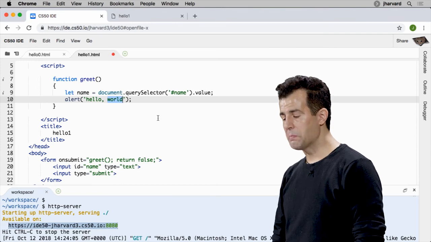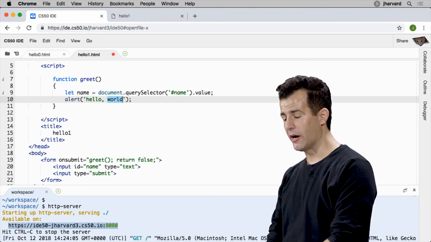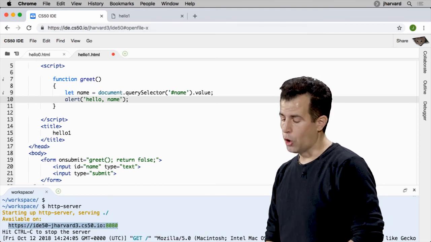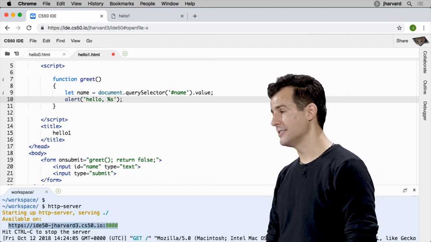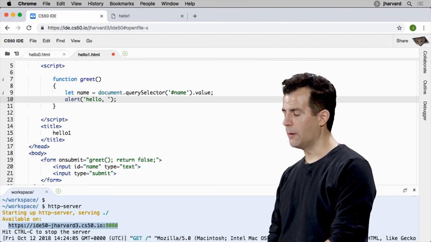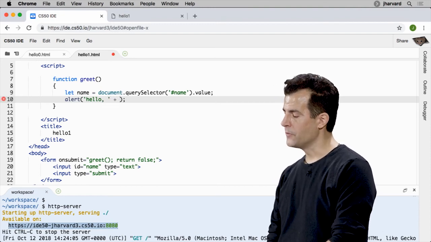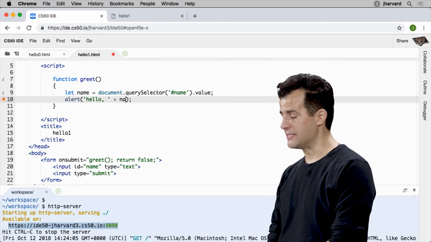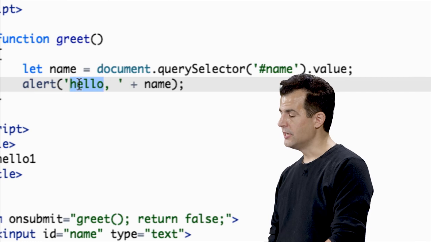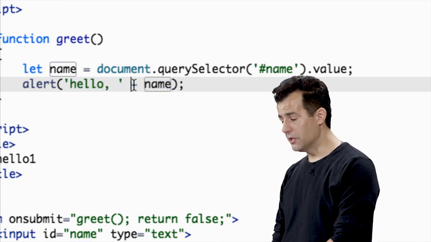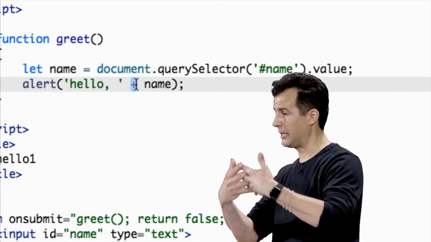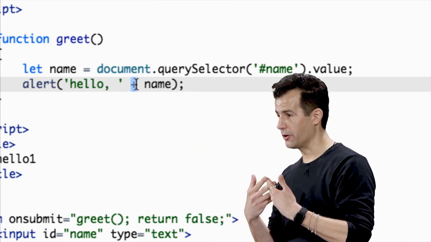Now, I'm not done with this. I need to actually display that value, and it's not going to be correct to do this. Otherwise, I'm just going to see hello name. So there's not this convention, which we had in C. There's another way to do this, but I'm going to go ahead and do it as follows. I'm just going to use concatenation. So this is not possible in C. But in JavaScript, if you have a string on the left and a string on the right, using plus will not add them together, which would make no sense. It will concatenate them, like glue one to the other.